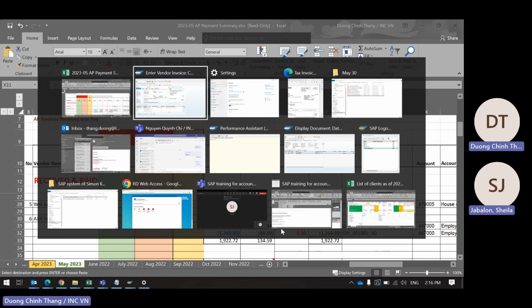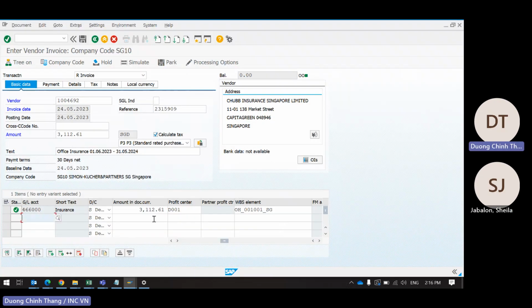That's okay. Yes. Have you used this GL account before? 466000? Mrs. Syed, I think they blocked all the GST tax codes for all insurance accounts. Yes, that's why. Right. I posted to prepayment first. I posted to the prepayment account. That means they didn't configure it correctly then. Yes.